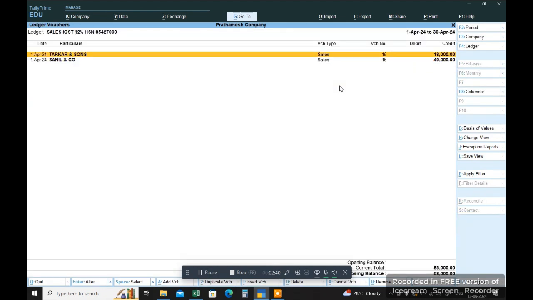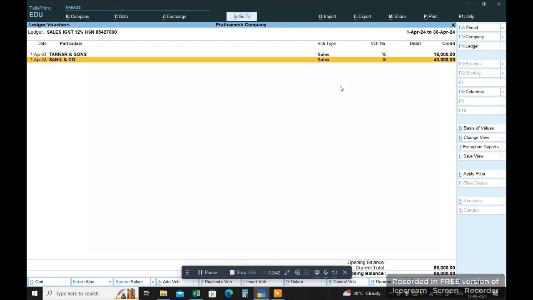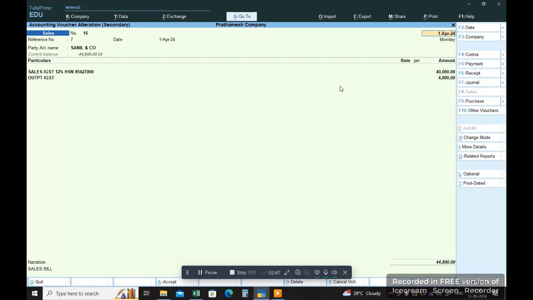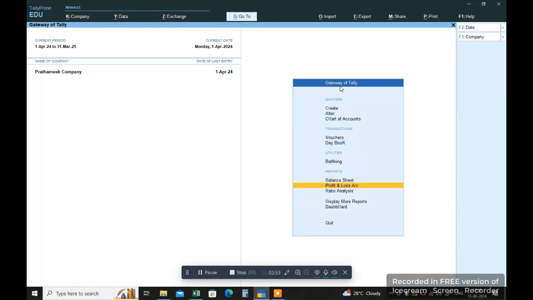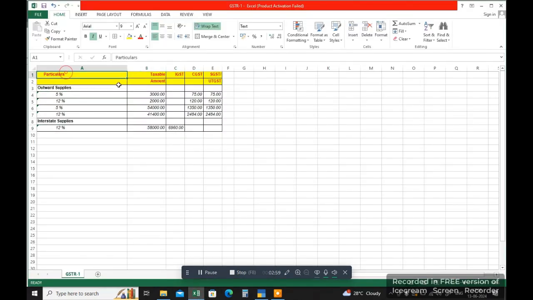See, right now both the transactions are there. Suppose this transaction is not there in that report, then you have to enter and do the correction here only. So that is very, very important. Okay, so don't file the GSTR1 return unless and until you prepare this report every month or a quarter. Okay, and cross check with the profit and loss account.